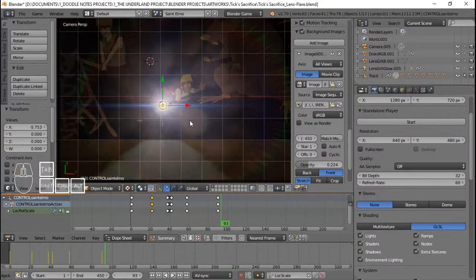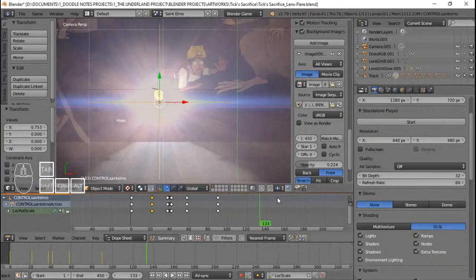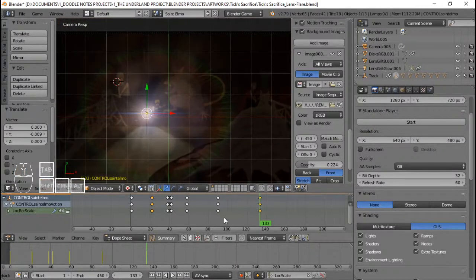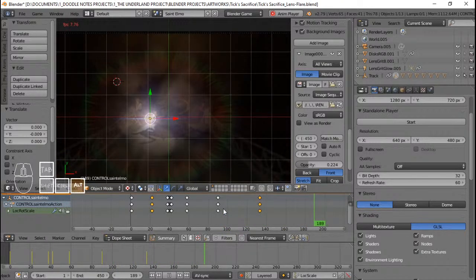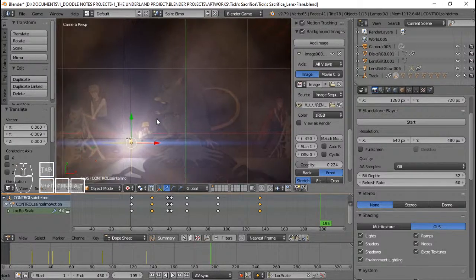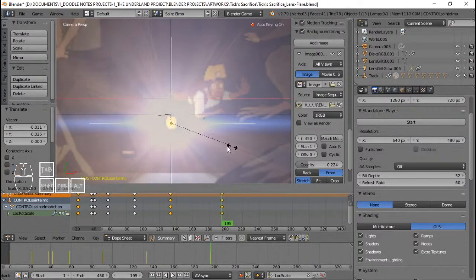Following the flashlight. And as it goes further, it should be smaller, but would still have lens flare. So I think I'm gonna keep making it smaller right here.